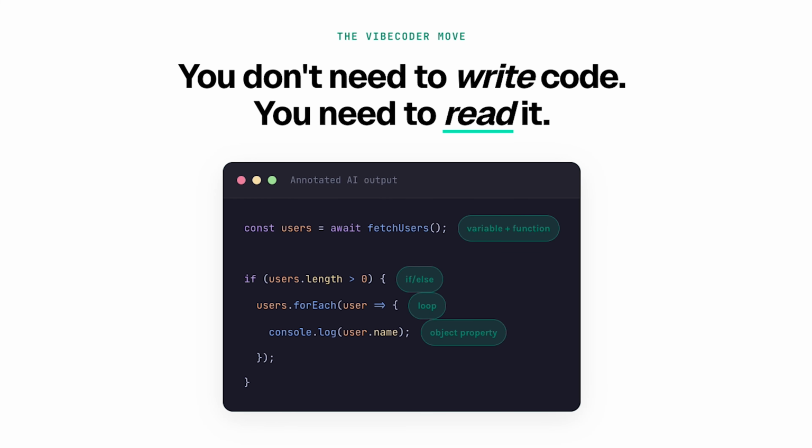As you can see here, I have an annotated AI output where I'm trying to show you what a variable looks like and how that can be mapped to the function. So constant users is linked to a function. We'll come back to what that word await means in a later part of the course. But for now, understand that you can assign a function's result to a variable as well.